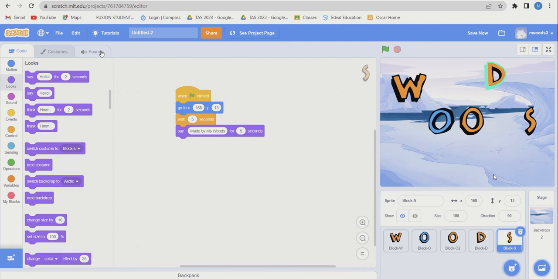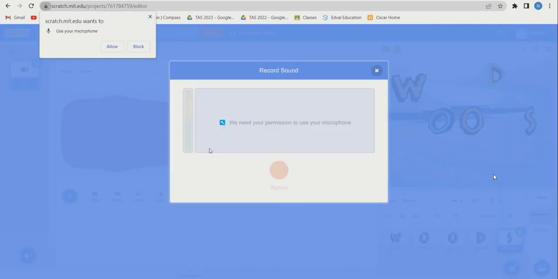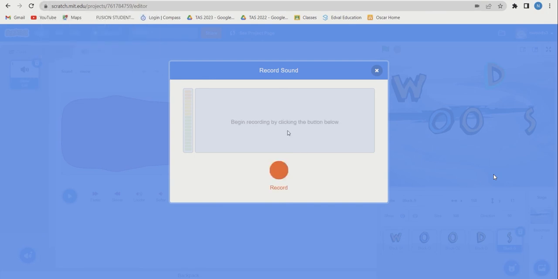So you've had a look at how to make things jump to spots, change costumes, spin. We've looked at gliding. We've looked at popping speech bubbles up. And this is showing you how to put sounds in. So it was a tab up the top, and you can pick from a preset list by picking that button, or there's an option up there where you can record your own sounds. But it needs permission to use your mic. And then you can hit that big record button, talk, and it will pick up your voice.